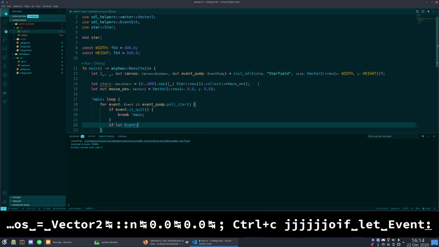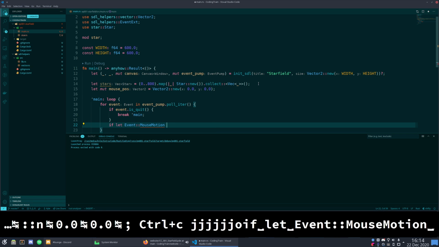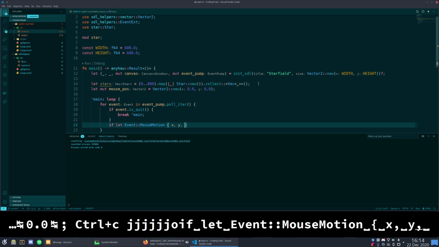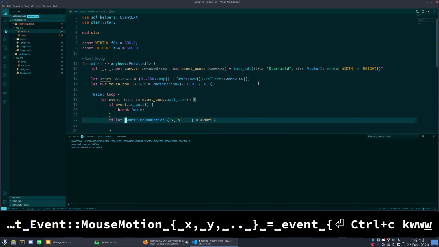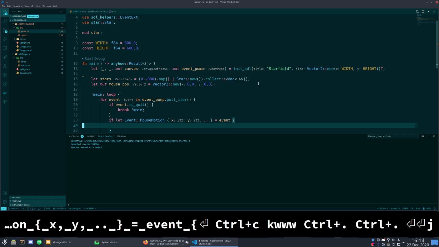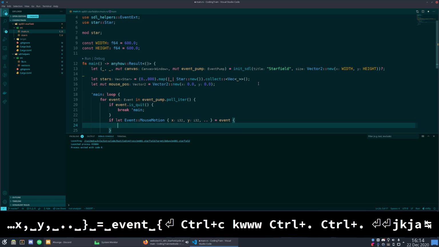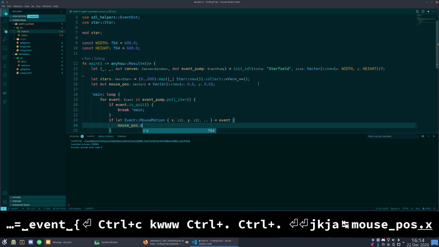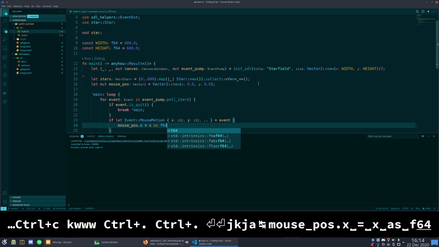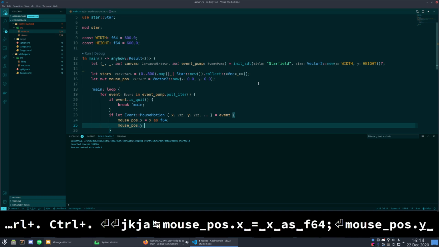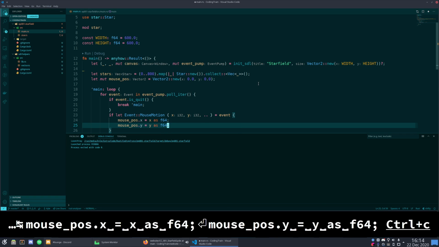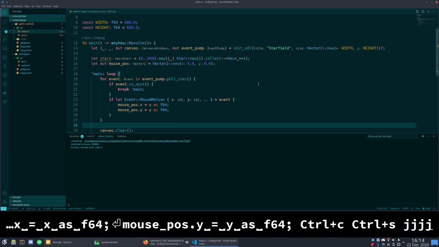If let Event::MouseMotion with x, y, and some other properties that we don't care about, equals event. We need to import this. Then we say mouse_pos.x is x, and we cast it to float, just because Vector2s are floats. And there we go, we've stored the mouse position.